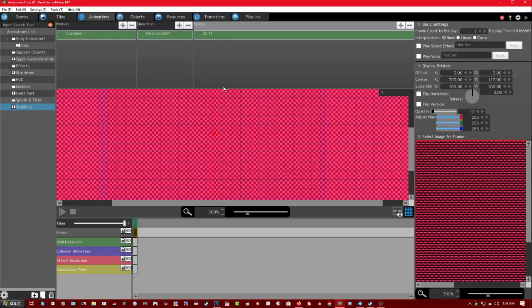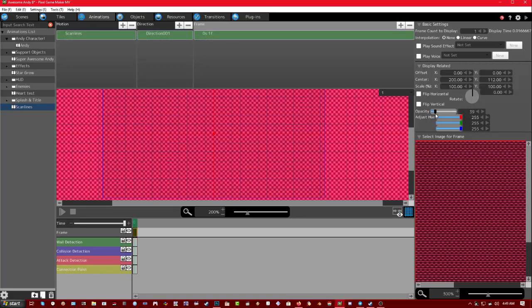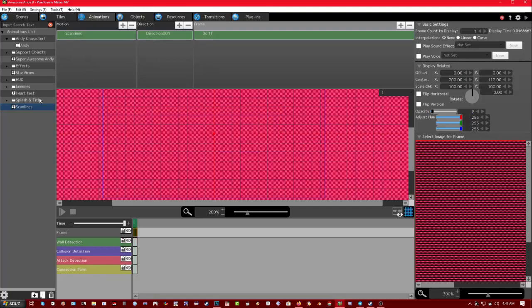Okay, so here's the scan line image that I have here. I actually have it set at 12% opacity. Scan lines look best when you barely see them. Let's see, what's the total? 255? You don't want to go halfway with it. You don't even want to go to 50 or even 25. 12 is what I would suggest, because scan lines look best when you barely notice them. In fact, that might even be too much. Let's try 8.